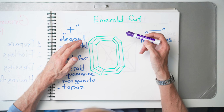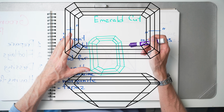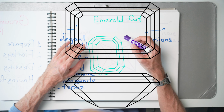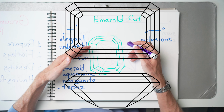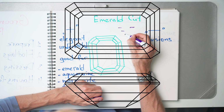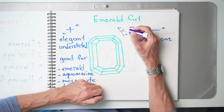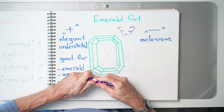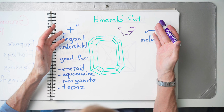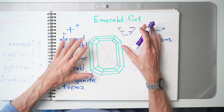It means that all facets are parallel to the girdle of the stone, and the girdle of the stone, that's the widest part of the stone itself. And it's called the step cut because it's the actual steps. They just go like stairs from the bottom to the top, and the light reflects from these steps. And because of that, you have quite a large window right over here. And that's a positive thing, and in some cases, it's a negative thing. But let me talk about it a little bit later.